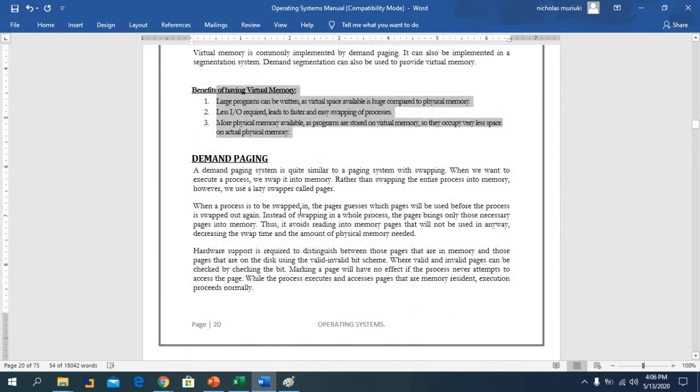But sometimes you ask yourself, if we are having a very small hard disk, and this hard disk cannot accommodate all the processes that we have, then automatically it tells you your memory is not enough. When the computer tells you the memory is not enough, it is because the processes that are supposed to be executed cannot be accommodated in the memory. Then you find that even your computer halts. It keeps on halting. Your computer is too slow to run the processes because the virtual memory that we are having has some issues on the execution.